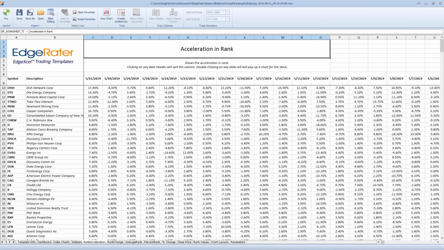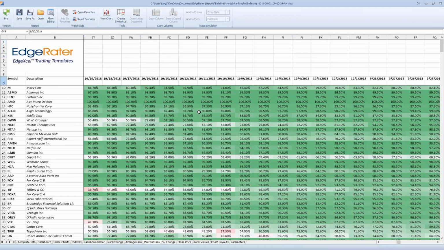The idea being, let's go back to percent rank. The idea being, if you have found a function that you believe brings strong stocks to the top of a list, then it would be really interesting to create a portfolio of those strong stocks and rotate into the new stocks that are at the top of that list on a daily basis. And I'll show you what I mean here.